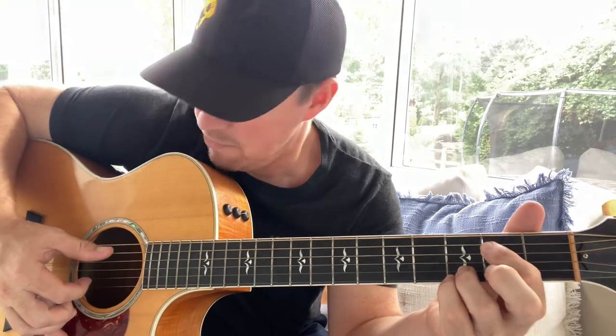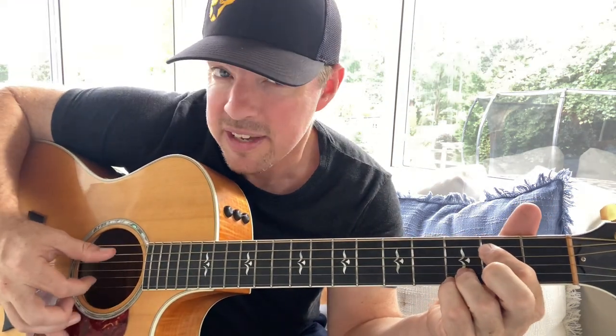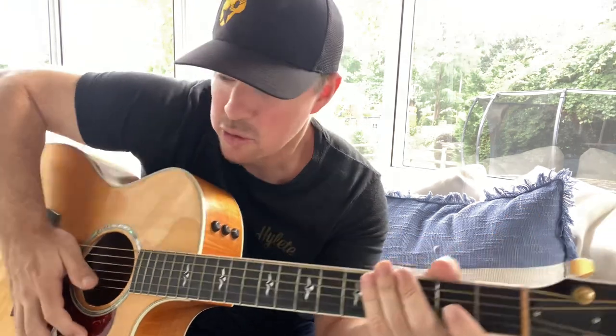E minor, you can use two fingers like this. I press fifth and fourth together with one finger. So you're plucking that fifth and second. Stop again. Then go to that fourth string and pluck the fourth and bottom. So that's a great little song.